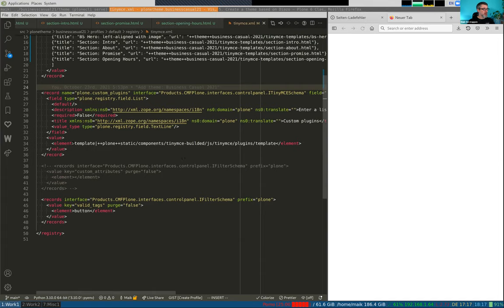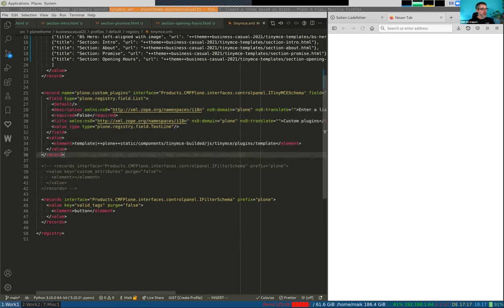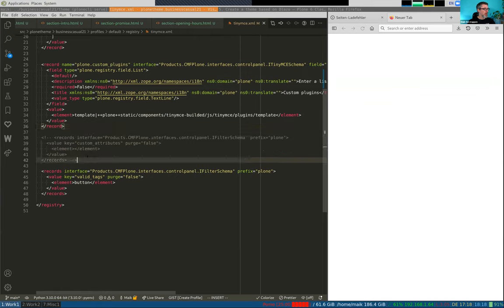Just for your info, this part is right now necessary to register or to activate the TinyMCE template plugin. This will most likely not be necessary in the future, or at least it will change a bit. So normally you can activate the template in the future by just checking a checkbox in the TinyMCE control panel, like you can do with a lot of other plugins. It will be no longer an external plugin and you don't have to put in this URL. But right now we are still running with the first alpha of Plone 6, and we still have the old resource registry running here. This will change in the next couple of weeks, hopefully, when we are ready and have merged the ES6 effort.